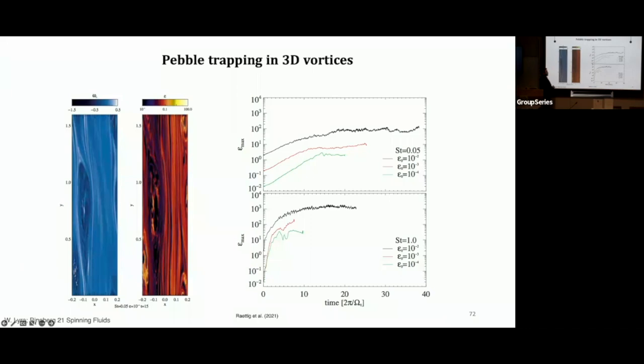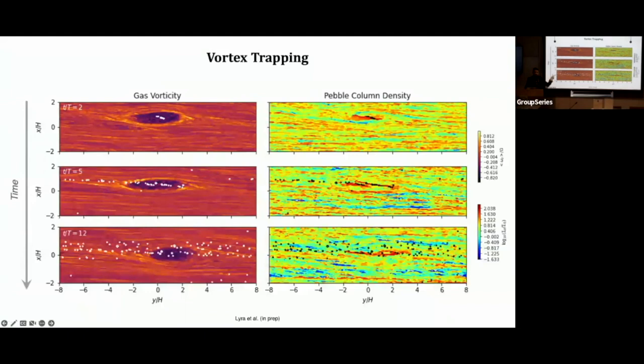Now in this model, we didn't have the resolution to capture the streaming instability. But it's entirely possible that these regions that reach the dust to gas ratio 1 would trigger the streaming instability. That's actually something that I want to do with these models, to increase the resolution in the 3D models that I showed, so that we can also resolve the streaming instability in them. But I needed to publish this paper first, and then I'm going to do that.